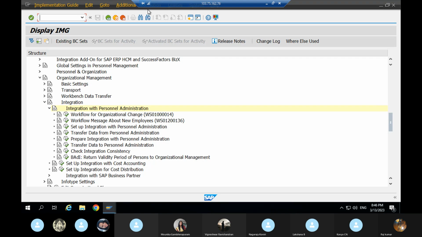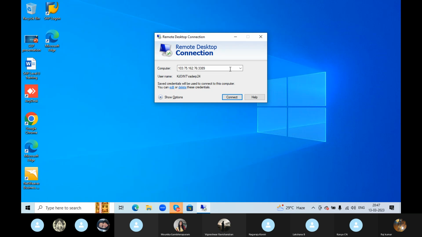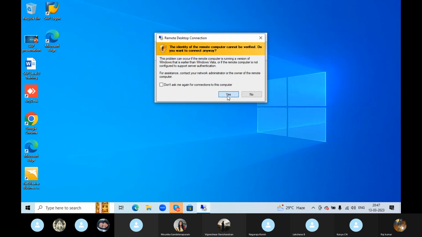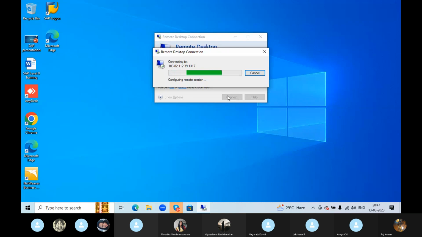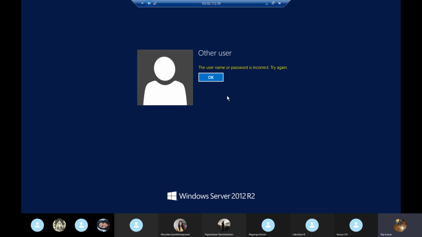Now, I will show you one organization structure. Then we'll design it.